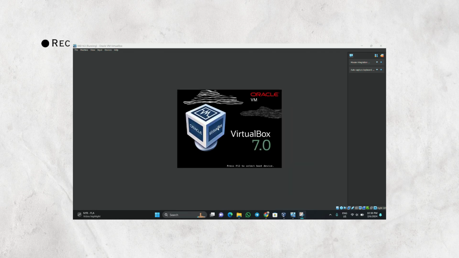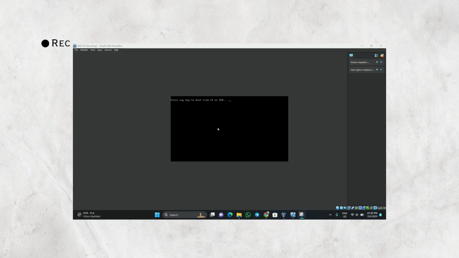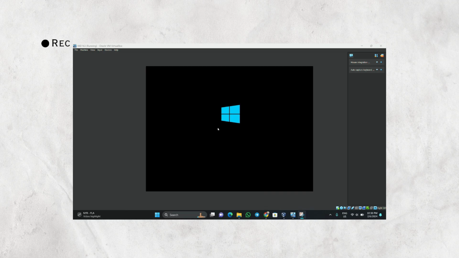Then, as you can see, the Windows icon will pop up, which means it is restarting and obviously we will have to wait again. After a few minutes, the screen will show something like this, and you will have to customize the settings by keying in the username and setting the password, and after that just click finish. So that's the end of the fourth step.